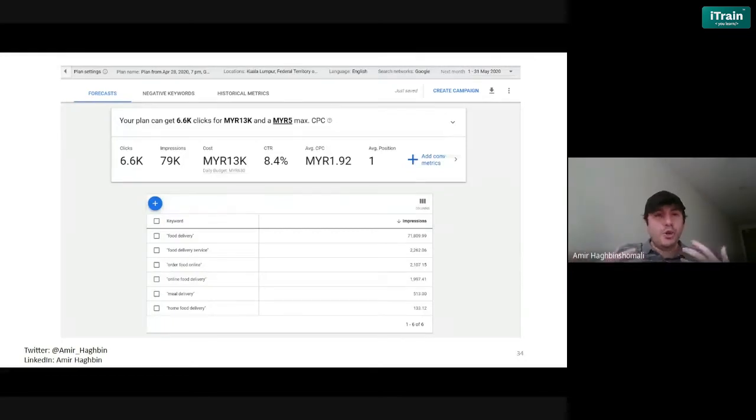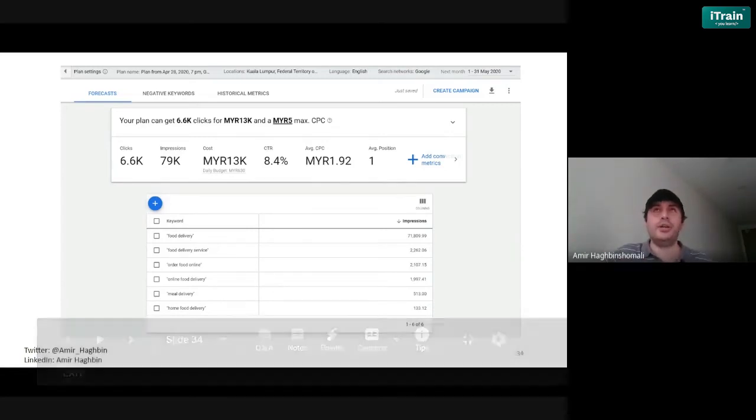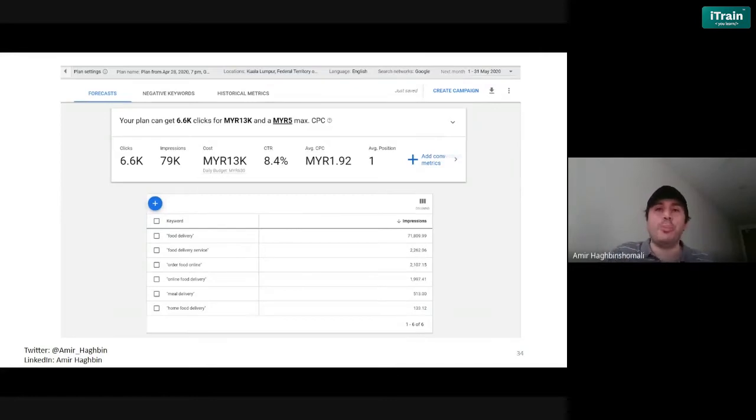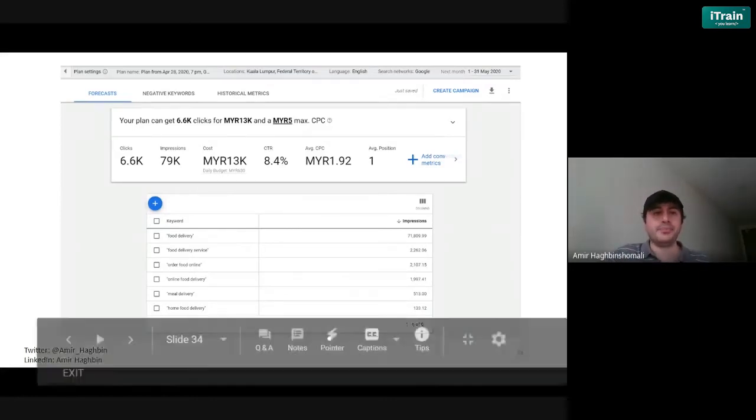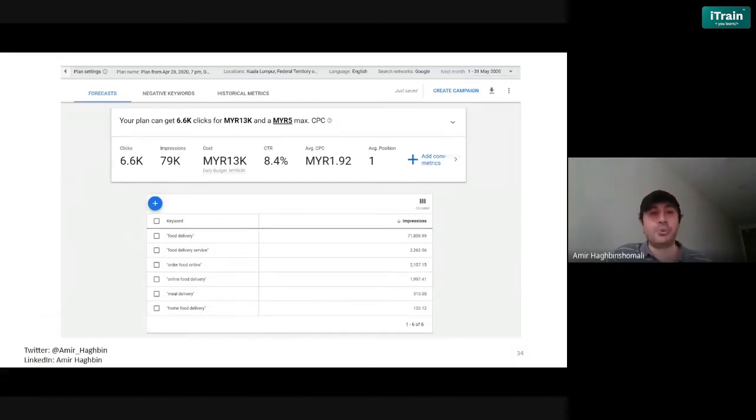So knowing which keywords are more popular will help us make smarter copywriting decisions. As a restaurant owner, I want to have food delivery as the main primary keyword when I'm writing my content for my homepage.